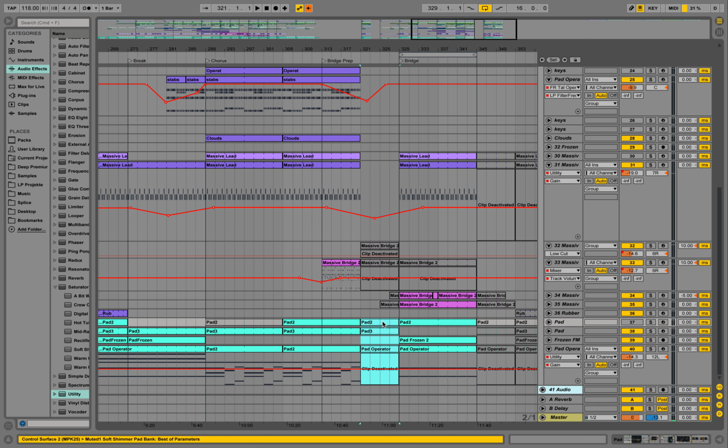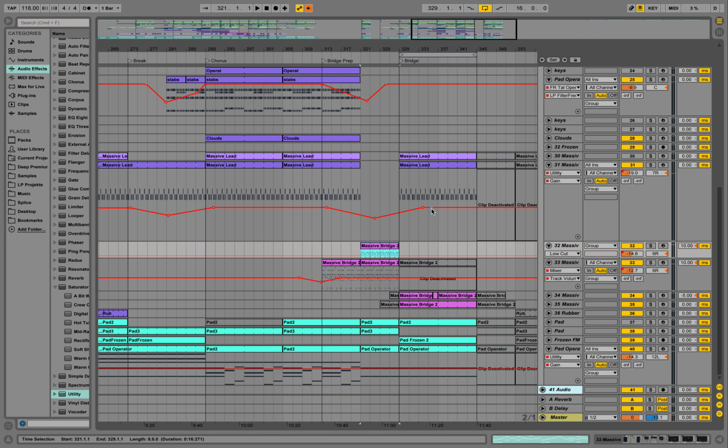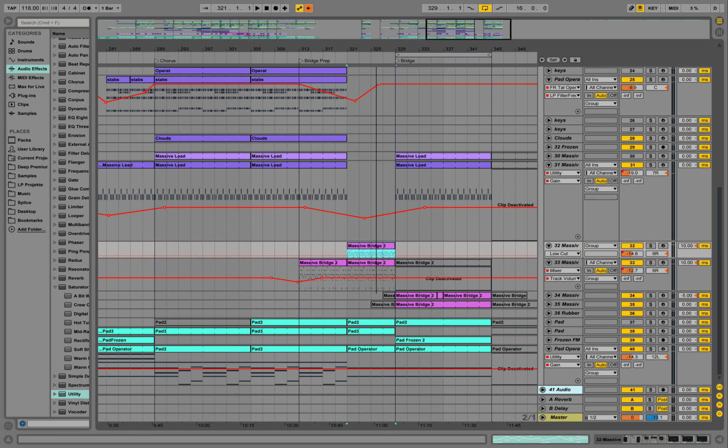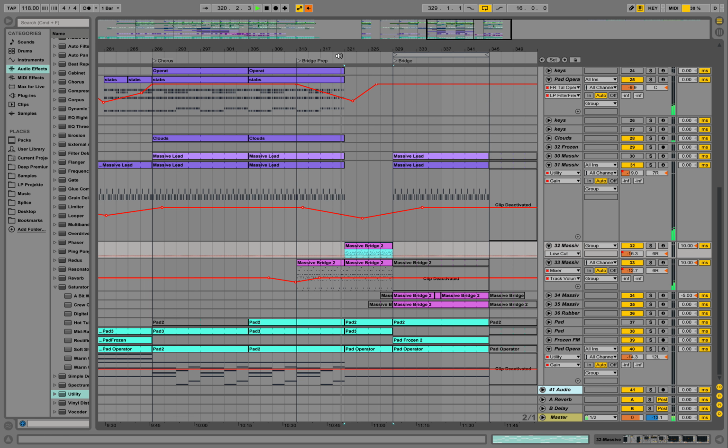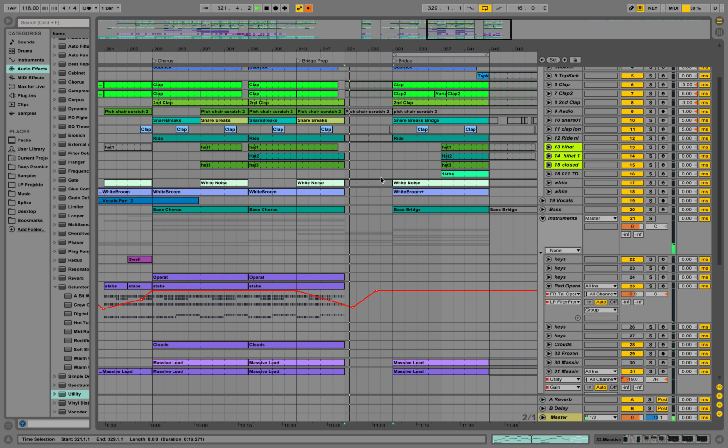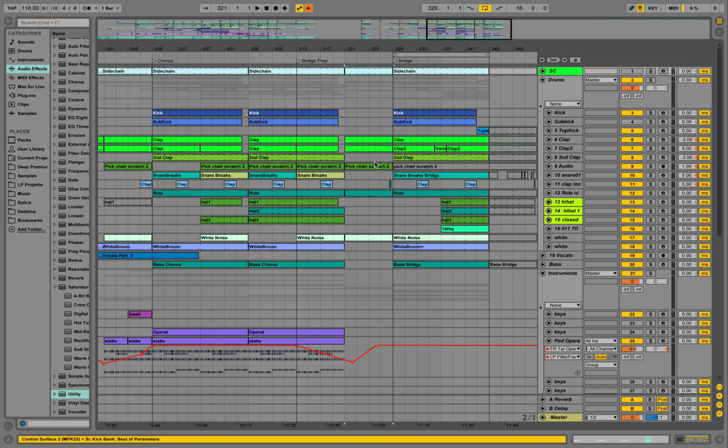We are going to need some pads to keep the atmosphere going. And we are going to play this arpeggio still, but we're going to put another layer of that arpeggio on top. So it's all about layering in those transition parts. Let's play it from here. Still sounds a little empty, so let's keep some basic drum elements like the claps, this shaker, a little bit of white noise, and some ride playing from time to time.